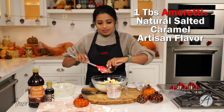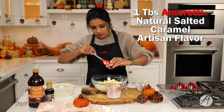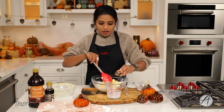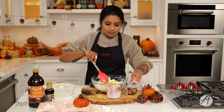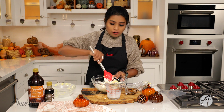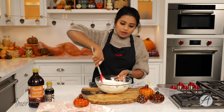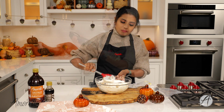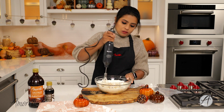It's like that fall homely feel that you get once you get this in here, mix it and drop it into that cup. It's gonna have that really cozy smell that I really love about fall. So we'll give this a gentle mix and then whip it up with a blender on low speed to start with and then to medium.